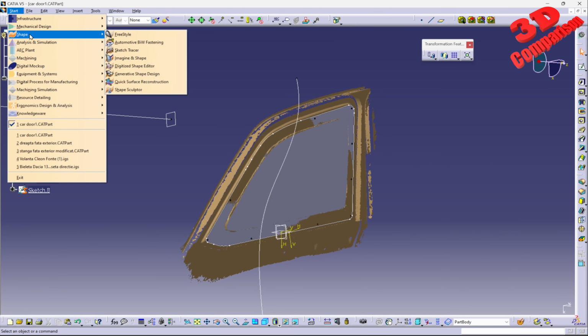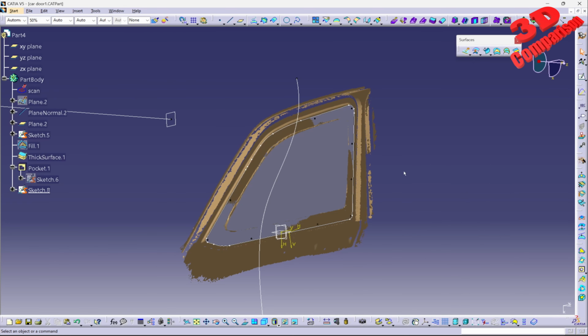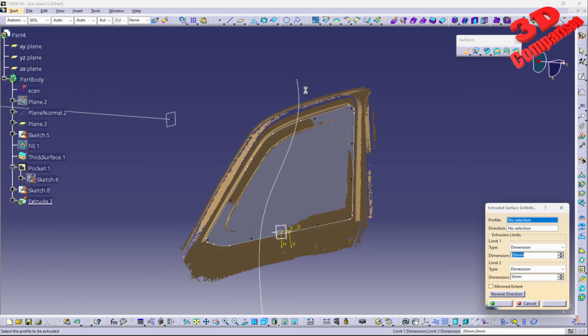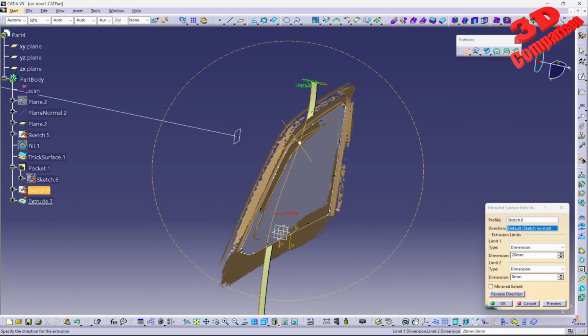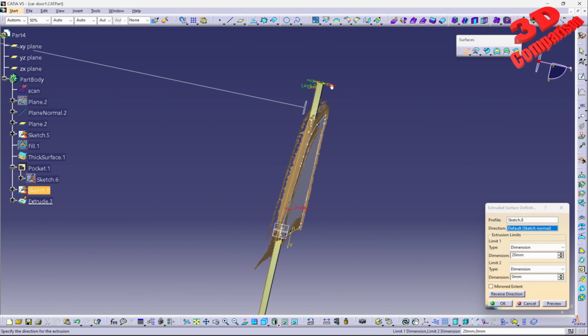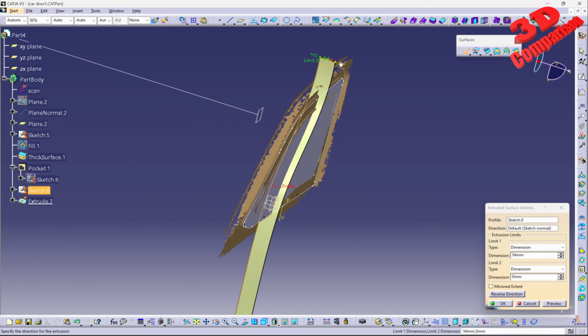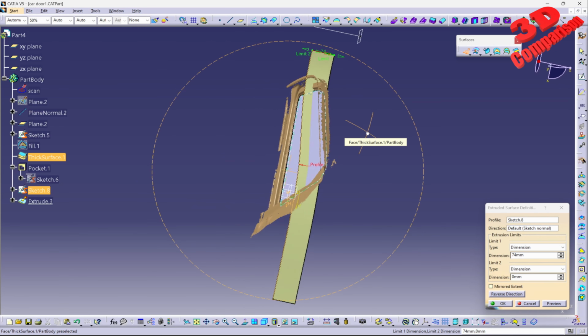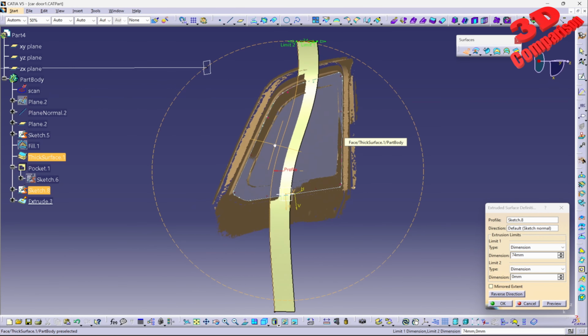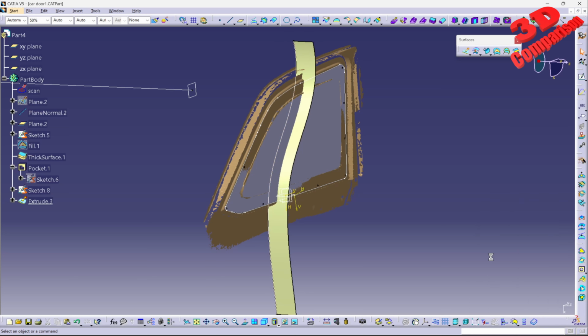So if I go to Start, Shape, Generative Shape Design, over here I can use the extrude on that sketch, and now it is important to have this surface intersecting the geometry, and in this case we're going to see that on this direction, on limit 1, we are going to have that overlapped onto the geometry.